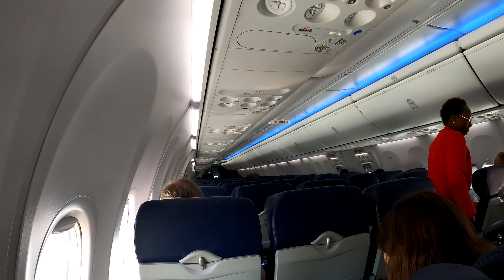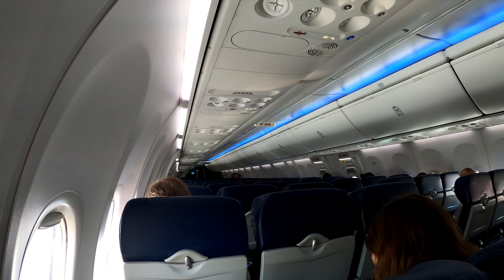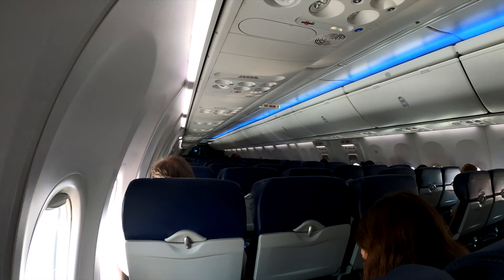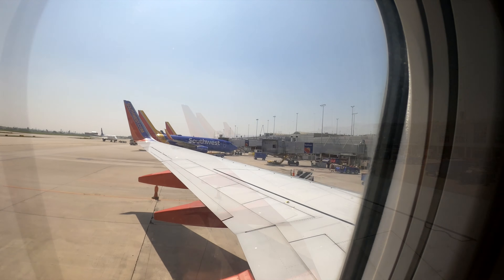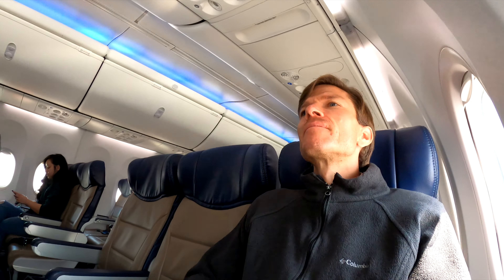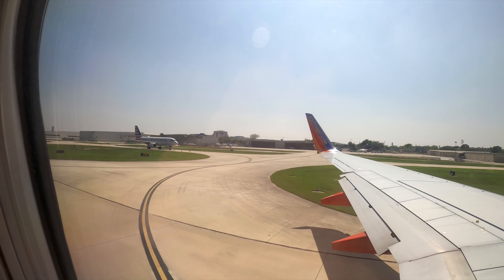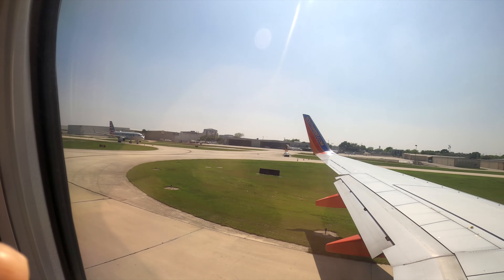All the way up to Las Vegas. The flight time is two hours and 29 minutes. We're not due to 40,000 feet. The plane's going from Las Vegas, top of the hour — not too bad. American just parks airplanes on the taxiway because there's no use for them anymore.